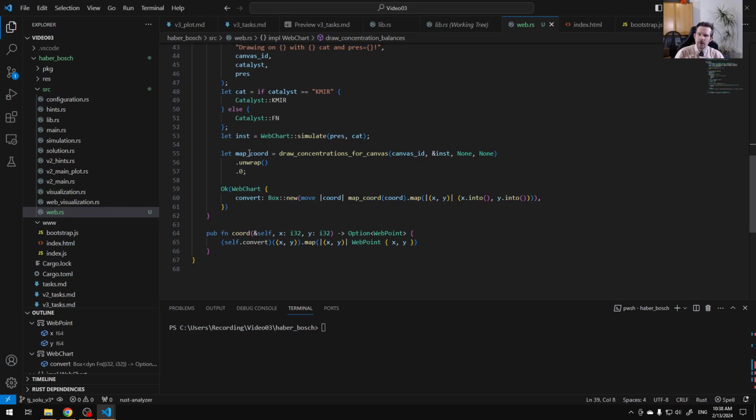First, it returns this map coord function that is responsible to map those pixel values into the coordinate system of the canvas. And internally, it generates an HTML canvas instead of the PNG. All right, that's it from the Rust side.